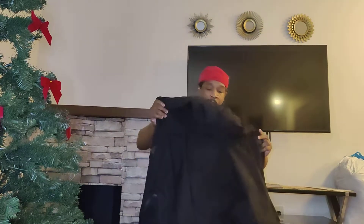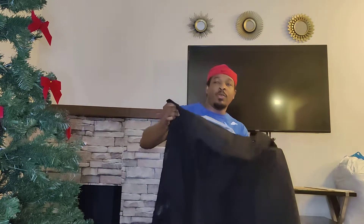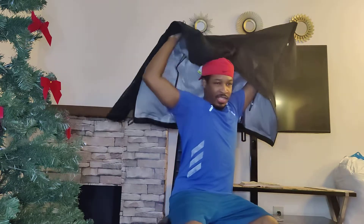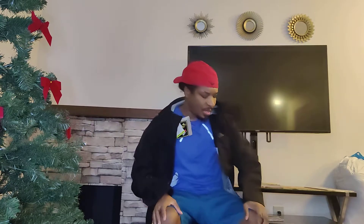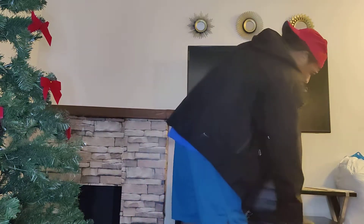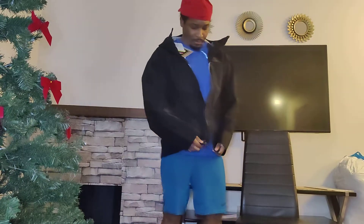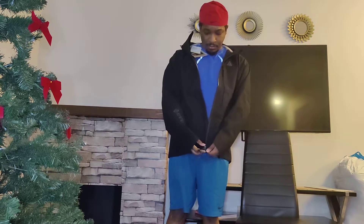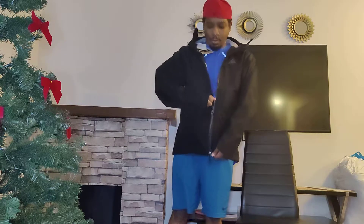When I got this, things happen for a reason. I was originally going to order this online in extra small because Nike jackets tend to run very big on me — I'm only 5'6", 162 pounds. By the grace of God, they only had it in a small, and I'm glad I picked it up in a small. It fits a little roomy, and I'll show you.